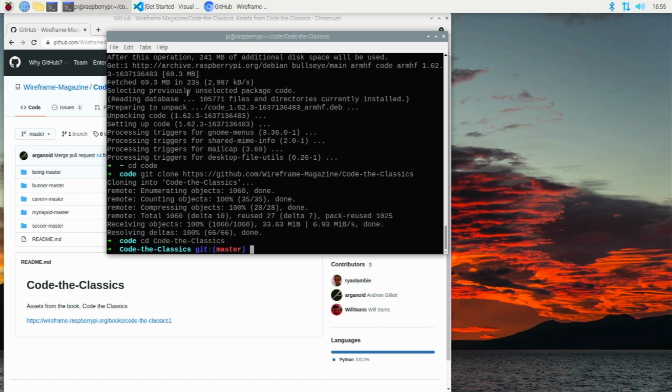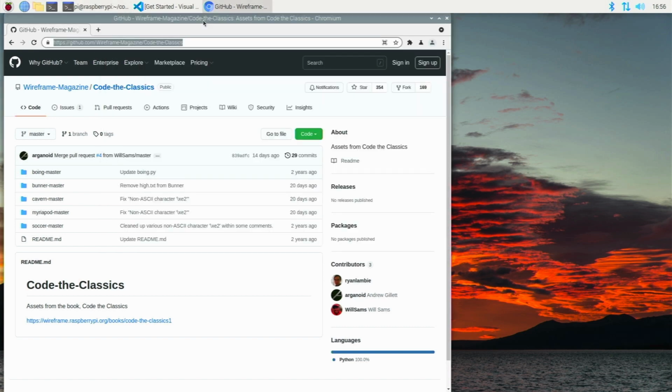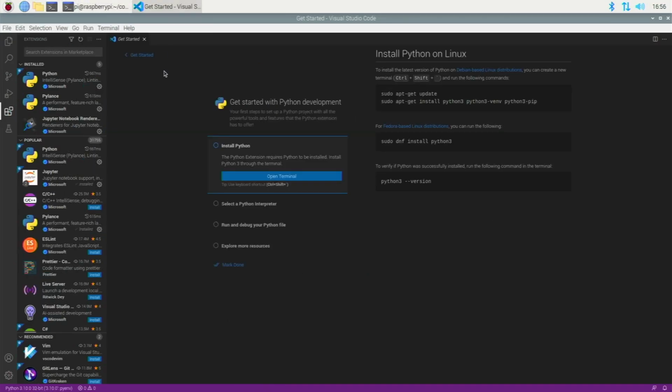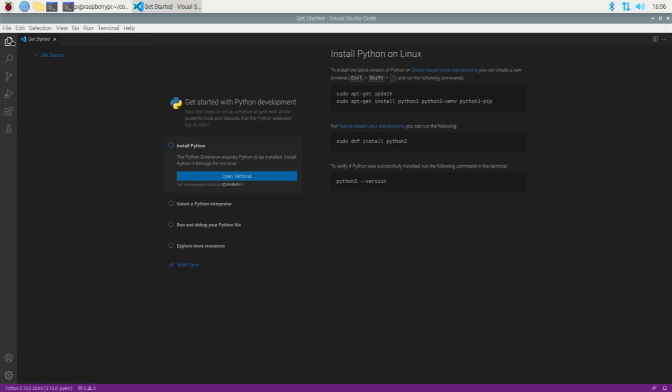So we can use this as a demo that things are working correctly. If you do git clone and then the repo that I've just copied. And then again, you can see we've also got the git repo here. We can see if we've got any other branches. Poke around in there. No. Okay. So this is basically a collection of games for tutorials that you can go through in a brilliant book called Code the Classics. I'll put a link to that in the description. They go through old computer games and how they were built and show you how to build them yourself.